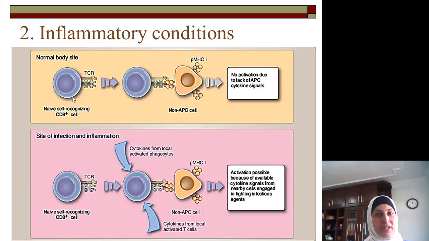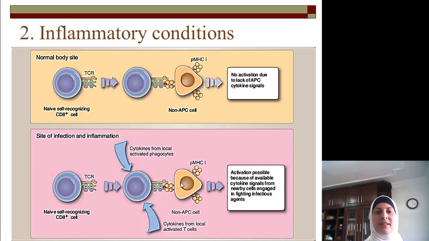A second mechanism by which a pathogen can induce an autoimmune reaction is by creating an inflammatory condition. Remember, we talked about anergic cells, anergic autoreactive T and B cells. Now, these anergic cells do not create an immune reaction in the normal condition because these self-reacting T-cell receptors can recognize the self-antigen, but this is not adequate to create an inflammatory response because it requires the second signal.